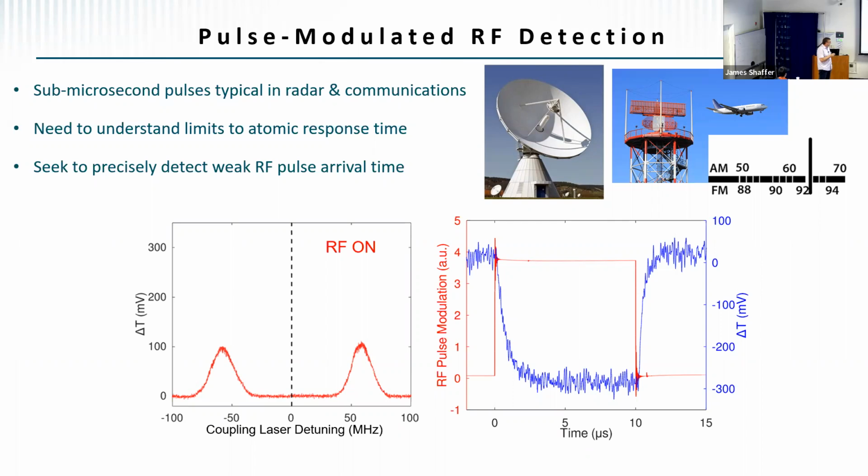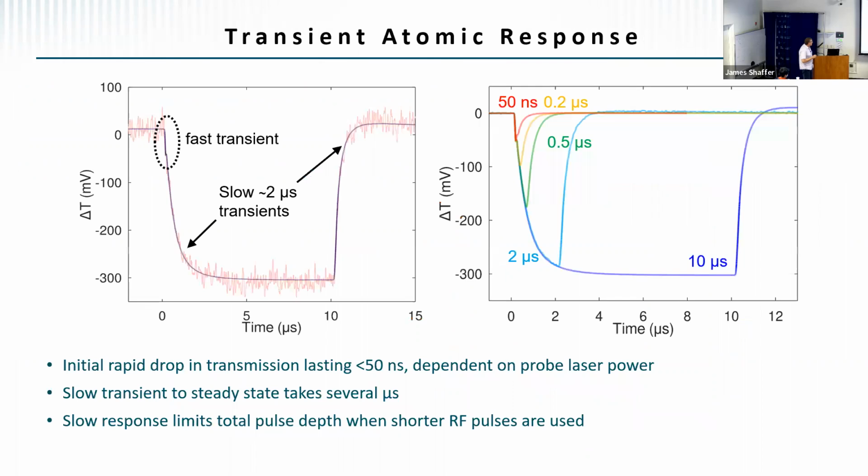Okay. All right. So this is some more data here. This is also data that's highly averaged. And what you can see here is that if you use very short pulses, say 50 nanoseconds, you could still resolve them, but they don't reach the full height here because the system can't actually respond that fast. And so it looks here that you don't reach something close to the full amplitude until you have about a 2 microsecond pulse, although there's still a response.